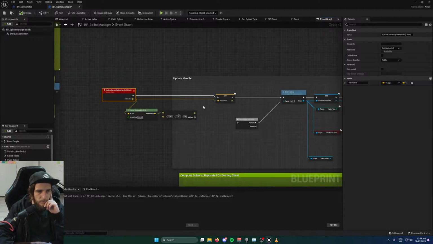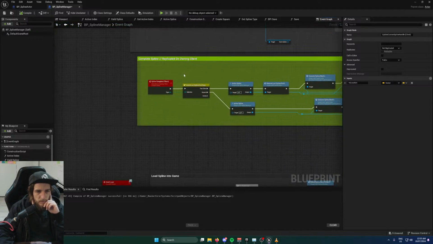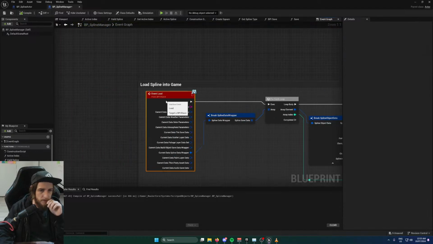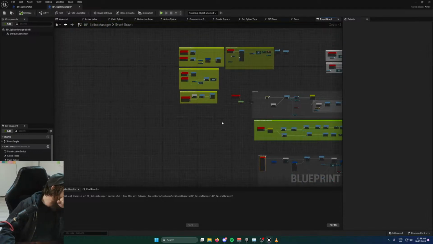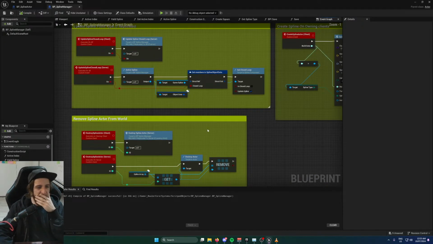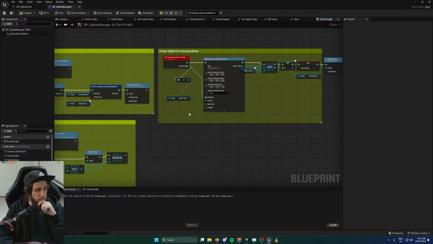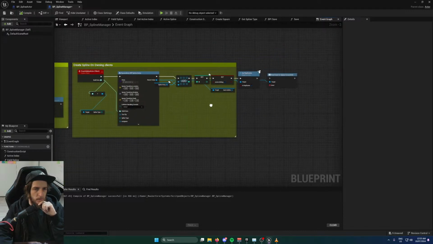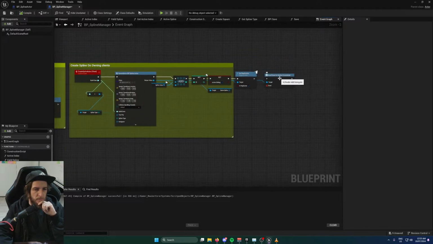Let's have a look. Update current spline handle, complete spline, don't care, load spline into game, not now. Destroy spline, update close loop. Spawn spline actor.